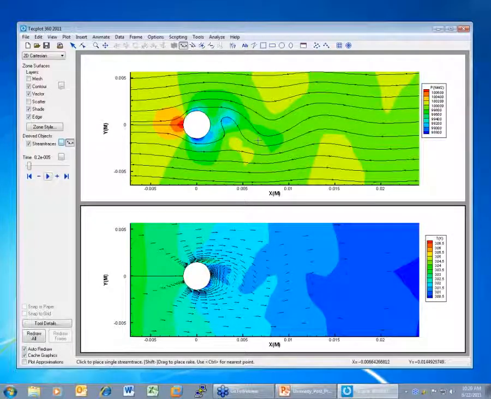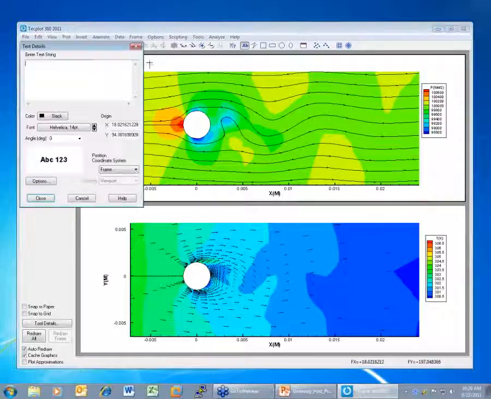So another thing I wanted to show is it's definitely of value to be able to show some dynamic text properties as you're animating. A lot of times people want to show the solution time, but that's not all you could show. So you can do that by clicking on the Add Text icon, and then click at the location you want to add the text.